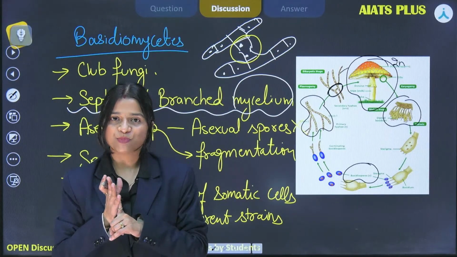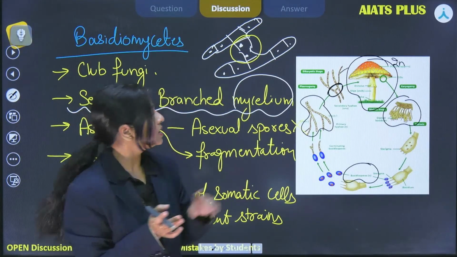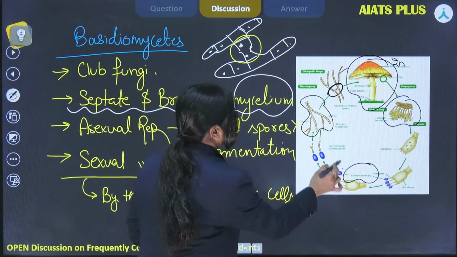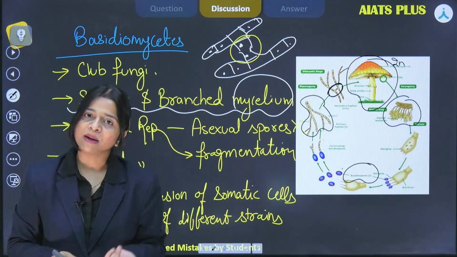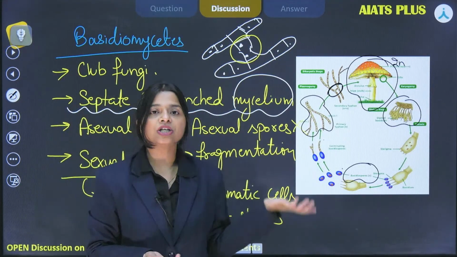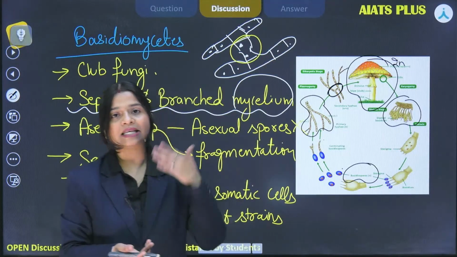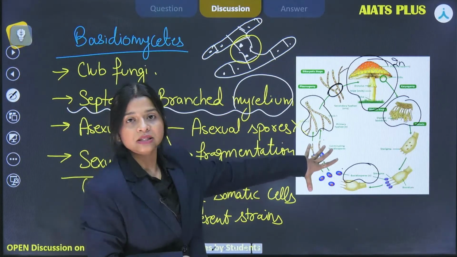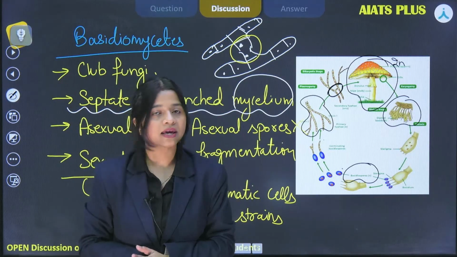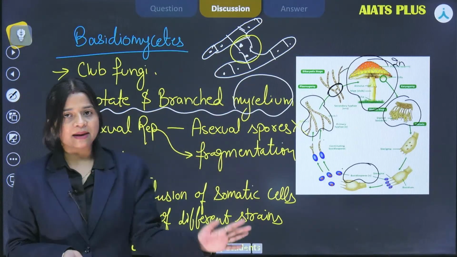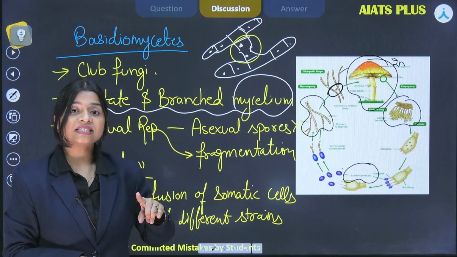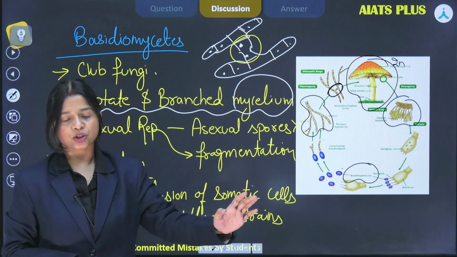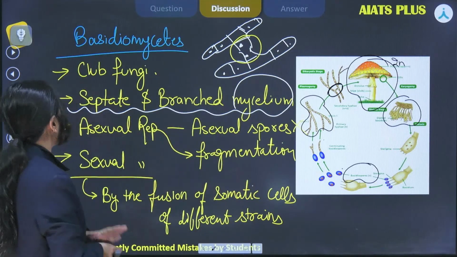And these basidiospores are haploid spores, okay? So these are the haploid spores. From the diploid structure, haploid spores are formed. These spores again germinate to form the haploid mycelium. So this is how the alternation of generation is taking place. Basically the haploid generation is also there, diploid generation is also there in case of this particular basidiomycetes, okay? So sex organs are absent that we saw. Asexual reproduction is taking place with the help of fragmentation. No asexual spores are found in case of the members of basidiomycetes.